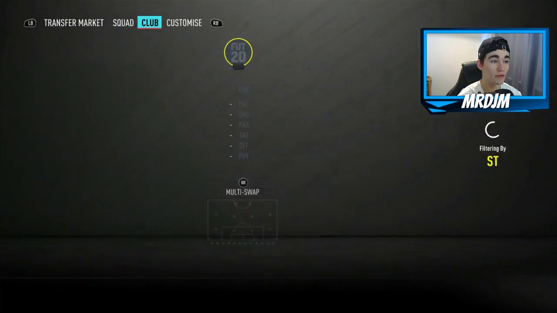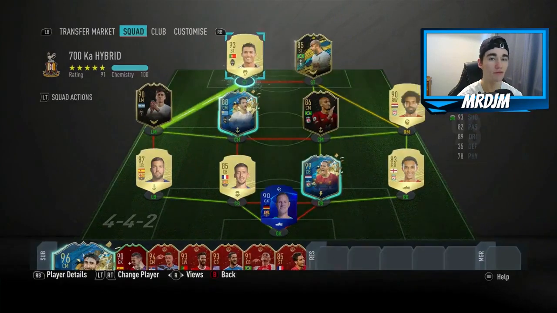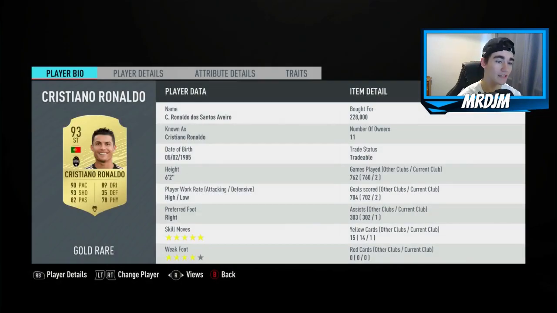He's got the pace, the dribbling to be able to play out wide. So finally we're on to the other striker position, and he's going to be the main man himself, Cristiano Ronaldo, 93 rated striker card. Got 2 goals, 1 assist in 2 matches, and in my opinion he is the best player on this game. I don't think that's particularly controversial.